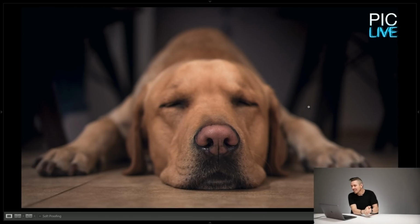Look at that. This is an example on multiple ways of a great photograph of a family dog, I guess. It feels like a portrait, but you can see behind it, it looks like it's underneath a table in a house. Therefore, the story is this is a dog that's where it feels comfortable. Look at it, it is comfortable. It looks like it is just having the time of its life.